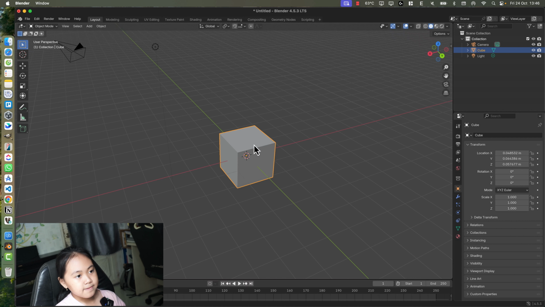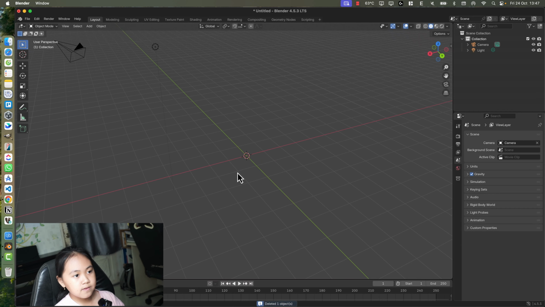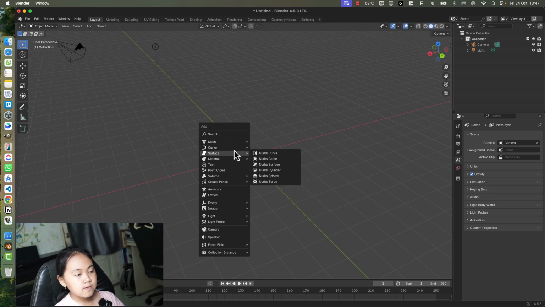But some of you may be able to just press the Delete button and it will delete the cube directly instead of pressing X. But for me, I'm using Mac, so I'll use X, which is what I use normally. Okay, so X, delete. Now how do we create a new object? Well, just hold Shift and press A, Shift A, and now you can see there's a whole tab with many options. What you work with most is Mesh, which is basically an object in Blender. And that's what it's called in 3D software.